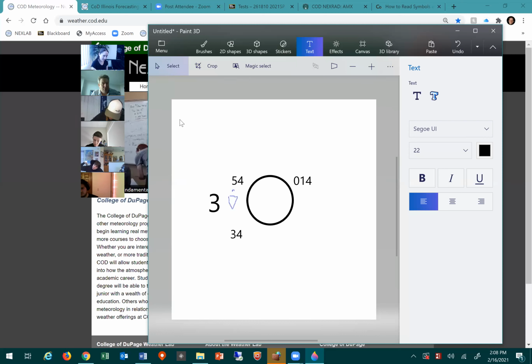Millibar. Okay, and what did we say our standard sea level pressure was? 1,013.25. That is the number you need to know, 1,013.25 millibars. That's if we averaged it up. So it's going to be somewhere around 1,000 millibars is what our pressures are going to be when we're measuring it. So what does this 014 mean? How do I convert that over to millibars? Well, the first thing you do is you put a decimal point before the last number.